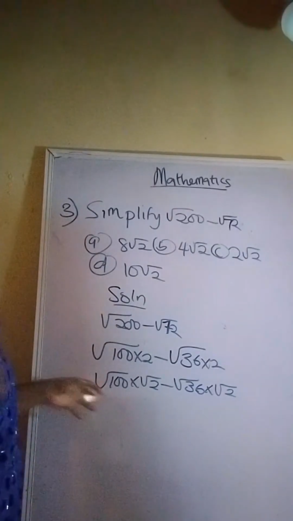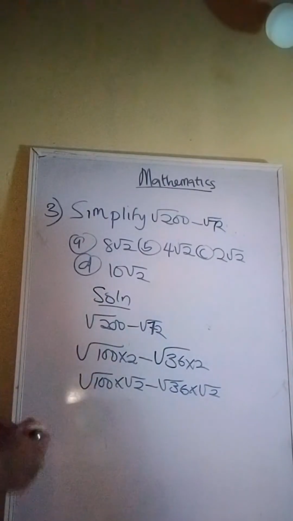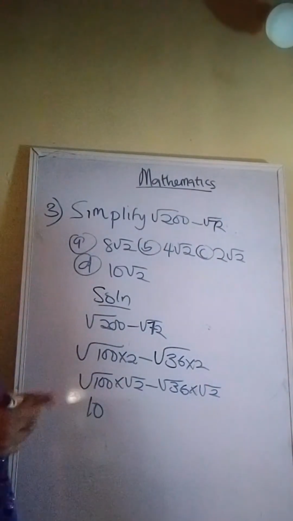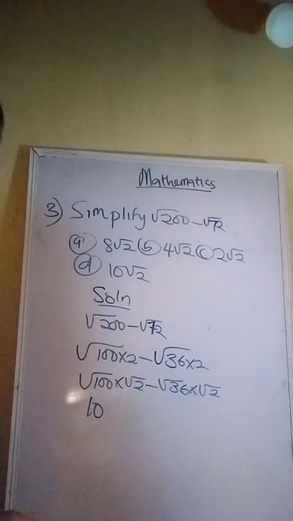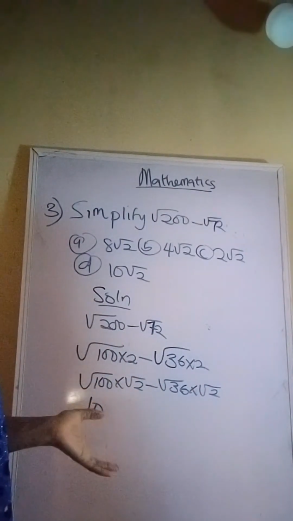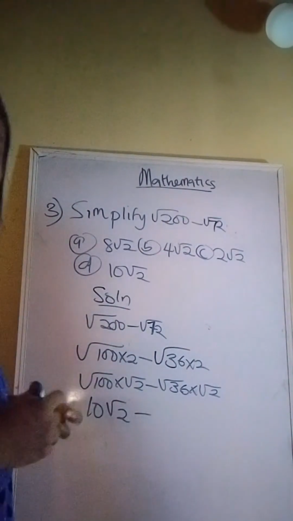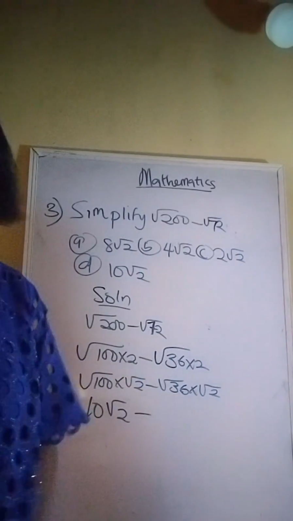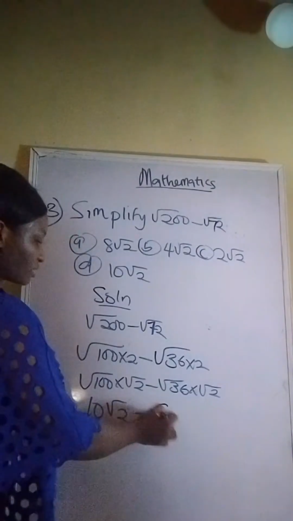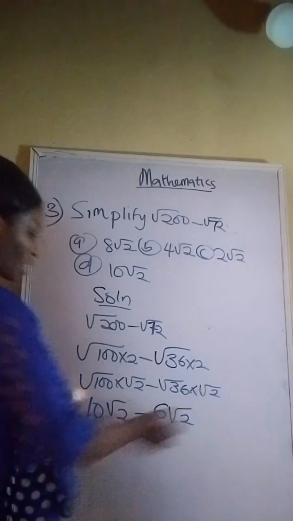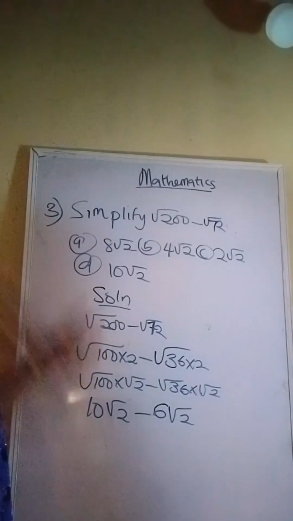Thank you so much. So now the square root of 100 is 10. So that is 10. And as I've said earlier, you can't get the square root of 2. The square root of 2 is 1.414, so it's going to remain. Definitely, it's not a perfect square. So we are going to leave it as root 2 minus. We move to the next one, which is root 36 and root 2. The square root of 36 is 6. Then this root 2. Are you seeing it now? It is very, very simple. Just take your time. Once you take your time, it is very simple.